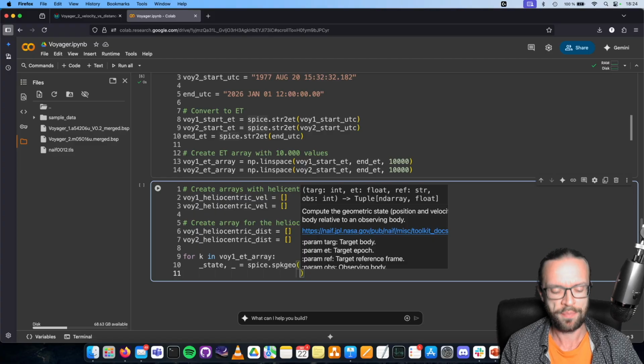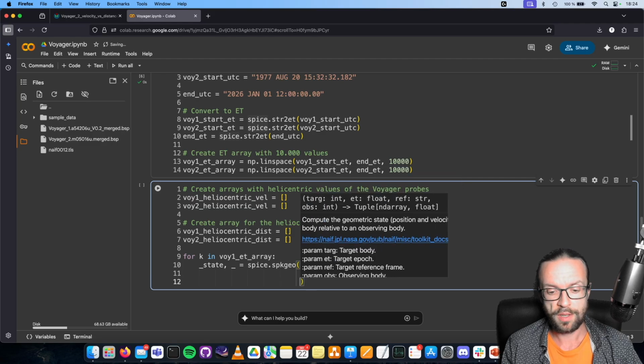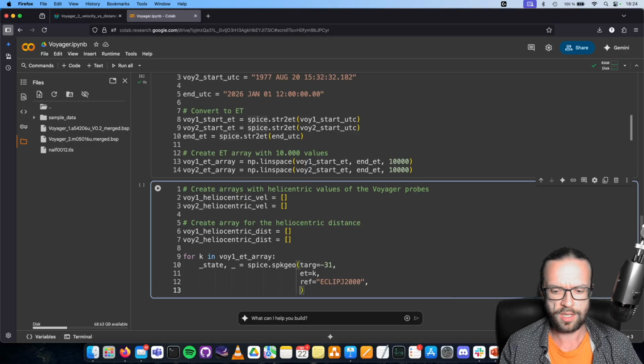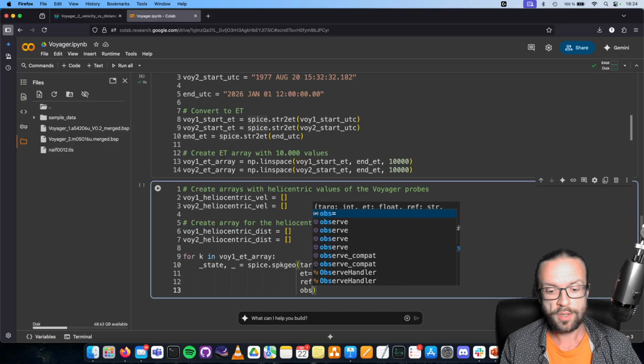It's really time. We have to set the time, which is the ephemeris time, simply the float, which comes from the for loop. Then we have to set a reference frame. In our case, it's the Eclipse J2000 reference frame. This Eclipse J2000 is like the standard frame in a heliocentric coordinate system. And then we have to take an observer.